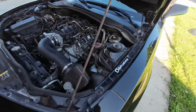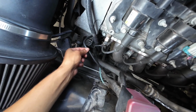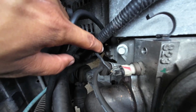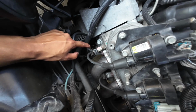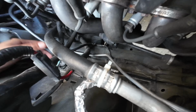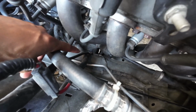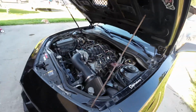So if we come to the driver's side and we peek our head down, we will see our other ground wire is right here. There's a bolt down there, which I'll try and get you guys a shot of. Right there, you can see on the tip of my finger, there's a bolt right there. I believe that bolt is a 13 millimeter. So it goes from there to the body. There's another bolt down here. I'll try and point to it. You should see on the tip of my finger right there. There's another bolt right there that attaches to the body. That's a 10 millimeter. So I added that wire in the darkness of the McDonald's parking lot.